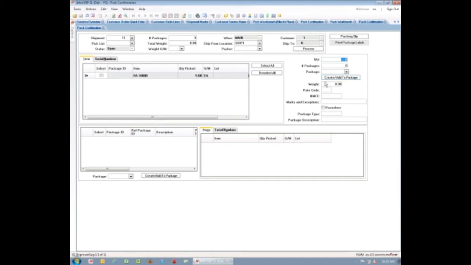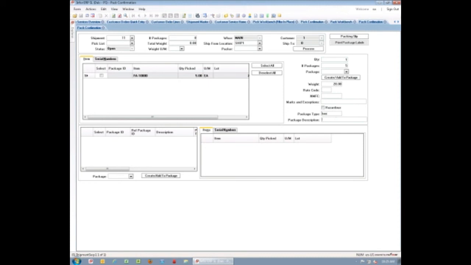okay, I have a quantity of, let's say, 1 per package, and 5 packages in this case, and they're 20 pounds apiece. And we do have the ability to, if you want, automatically feed the weight from the item master in, we can process that. But this also can be interfaced with a scale to pull the weight information in.